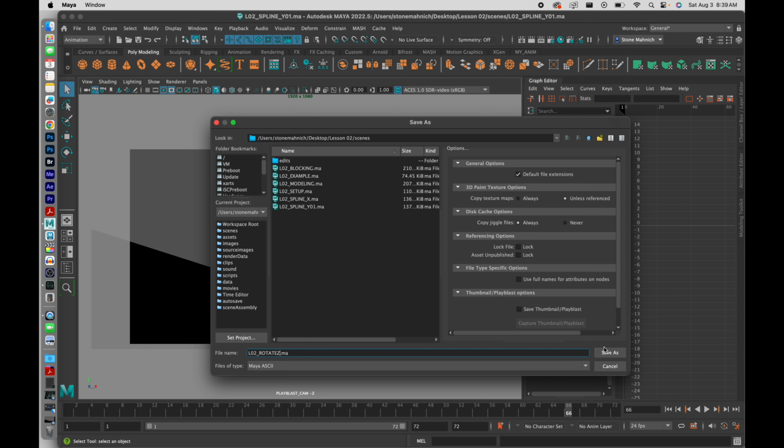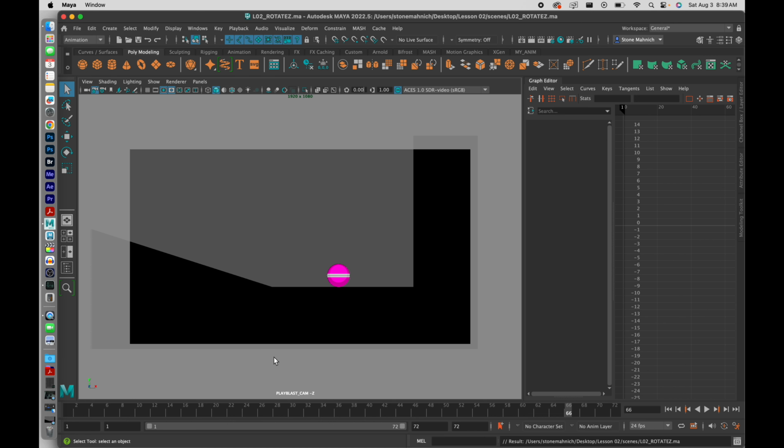This is so if something happens to Rotate Z, you mess up, and you're like, well, I need to start over. You can go back to your spline file, which is done, open that back up, resave it as Rotate Z, and then you can start fresh again. Okay? So make sure you do that. It helps to track your progress. So save scene as my ASCII file.